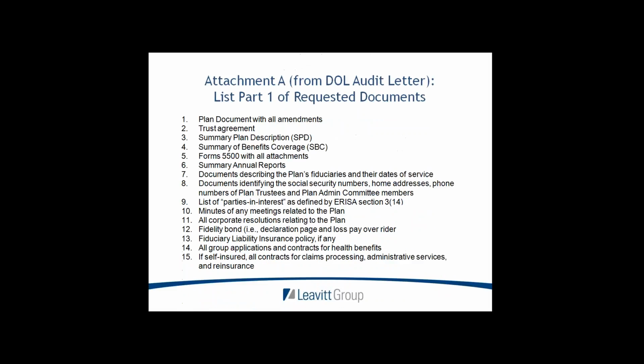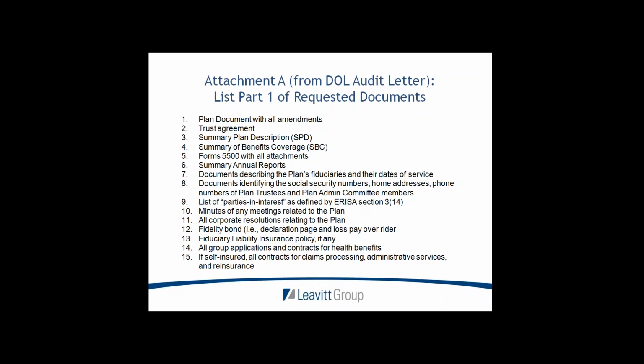And don't worry that you can't read it. I'm going to go through a lot of these items in more detail, but it lists the documents that the Department of Labor is requesting for the audit. Some of the things may not apply. If they don't apply, you just tell them that. But these are the things that you should be sure that you're keeping track of now and that you do have. So here's the first part of it.